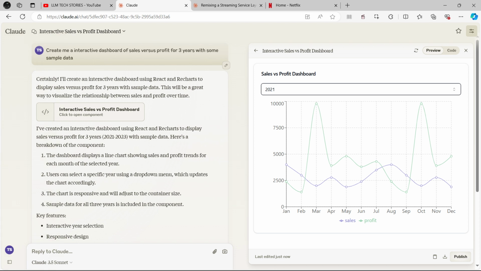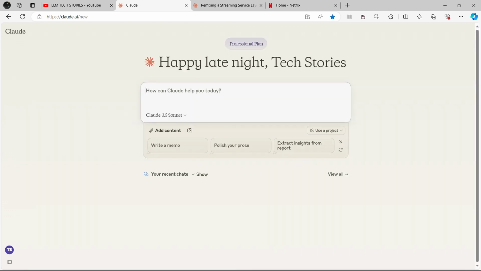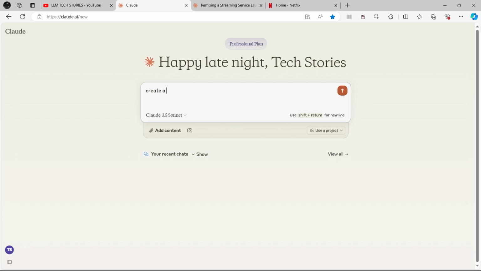So now let's go to a very simple use case. I'll just ask it, create a Flappy Bird game, which is an interactive, fully functional JavaScript app, right?